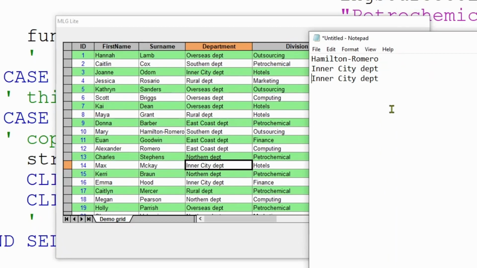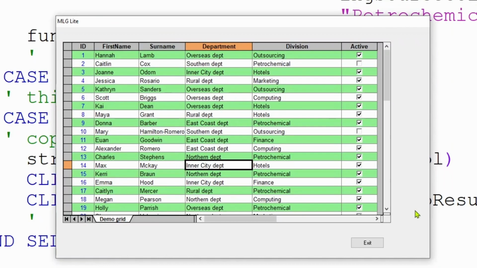This is particularly useful if you have a piece of information which is quite long and difficult to type. A simple right click will grab it out of the grid and you can paste it into any application of your choice. So what we've done today is to extend the functionality of our grid to allow the user to find things easier by sorting on a particular column, either in ascending or descending format. And we've also added an option on the right click to allow the user to copy the contents of a single cell to the clipboard.